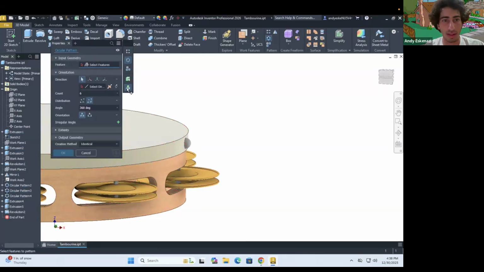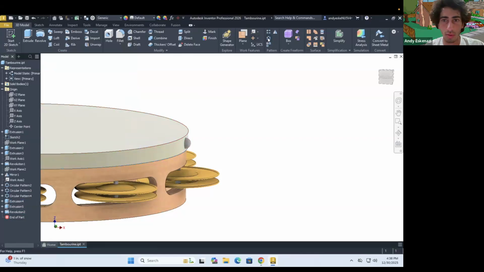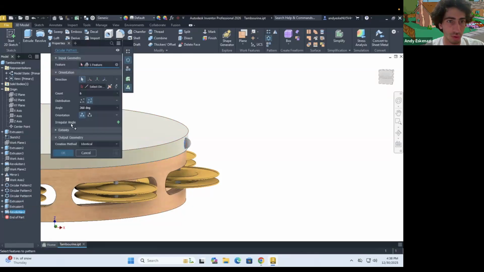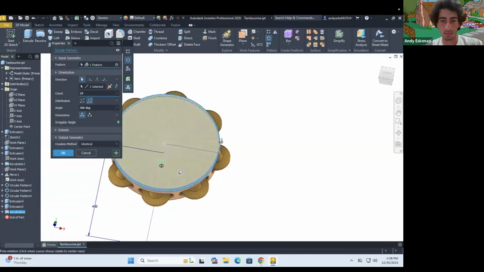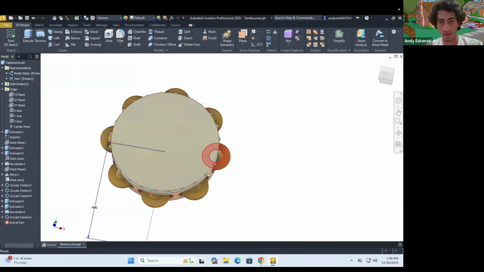So I'll select this feature, revolution 2, and then direction in here. But now I can say that I want, say, 24 of these. So that's it. Yeah, I think that's fine.